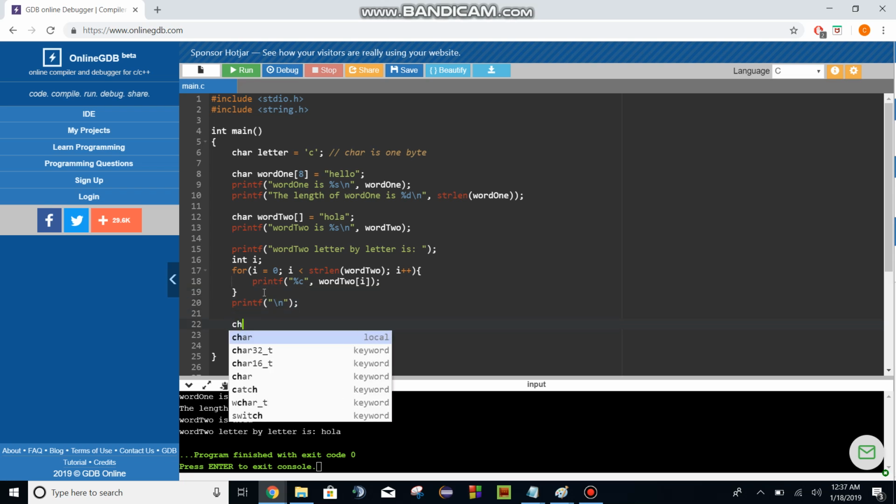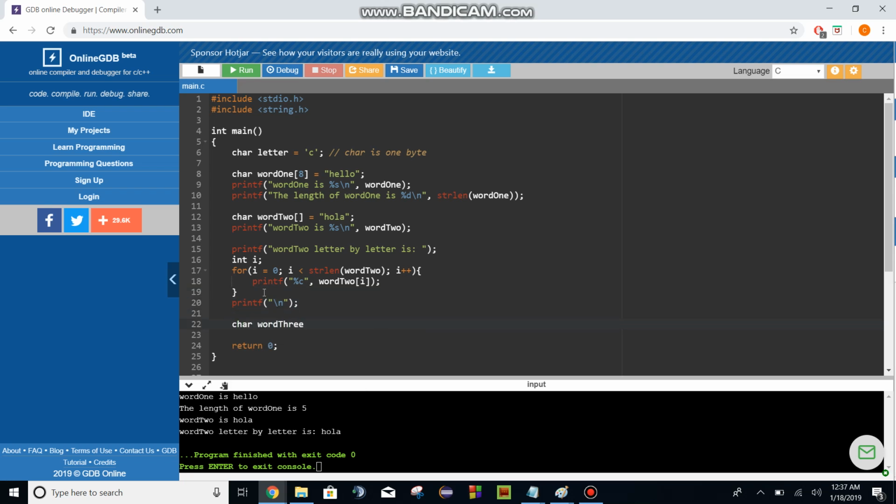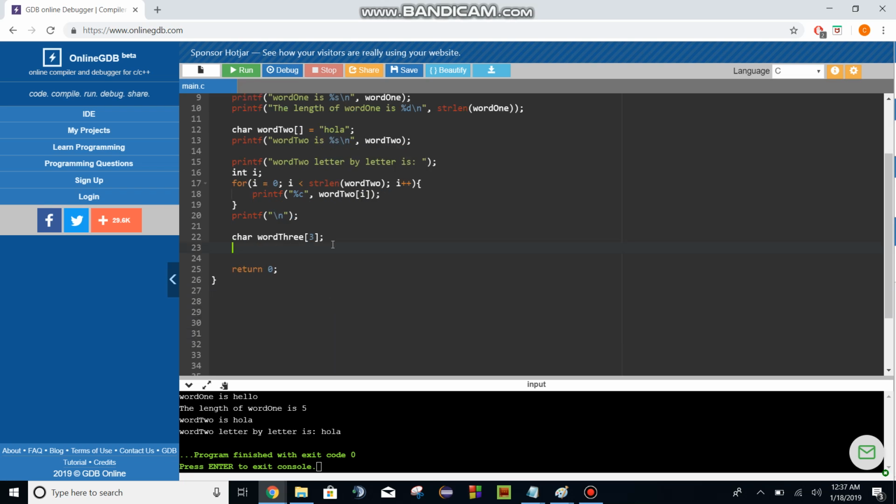Let's make another char array. char word3[3]; and we'll say it's of size 3. Whoa, we didn't specify the letters. We can do that index by index. So word3[0] = 'h'; word3[1] = 'i'; word3[2] = '\0'.